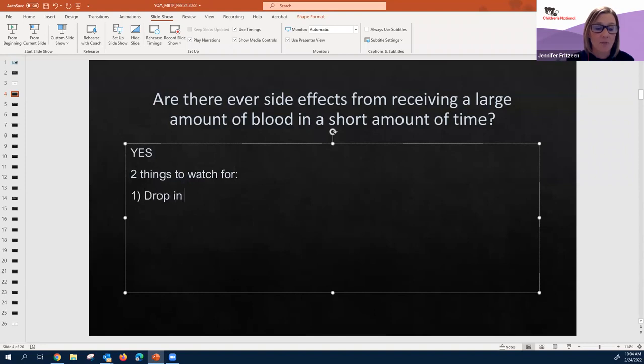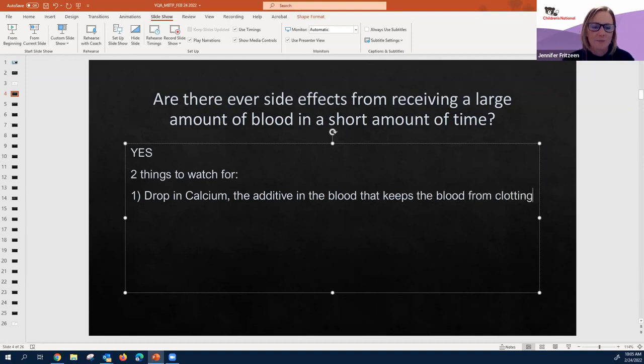So your patients can become hypocalcemic because the additive in the blood that keeps it from clotting will bind to calcium. And I always think of it, this totally dates me, but I think of Pac-Man, the old video game Pac-Man, as the additive from the blood. It kind of chews up your calcium. And so usually after you've had 2 or 3 units, probably smart to check an ionized calcium to see if there's anything that we need to do to support the patient.